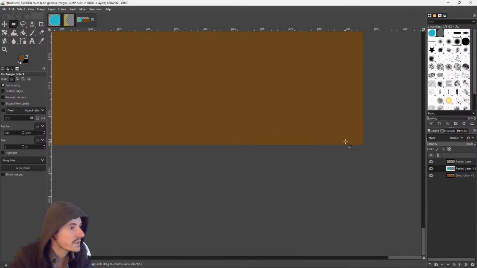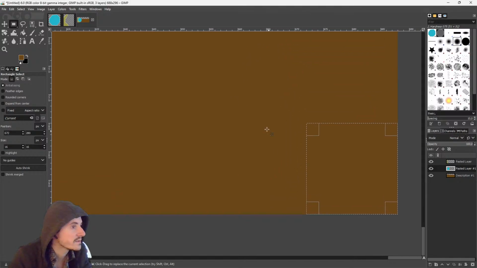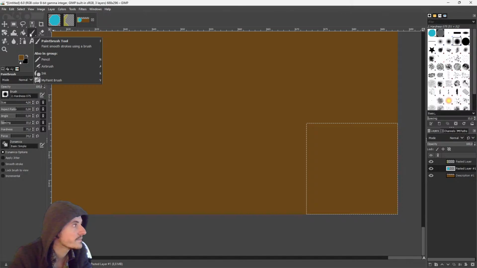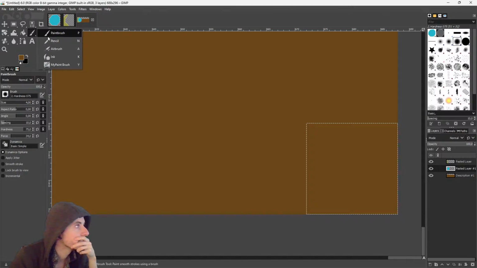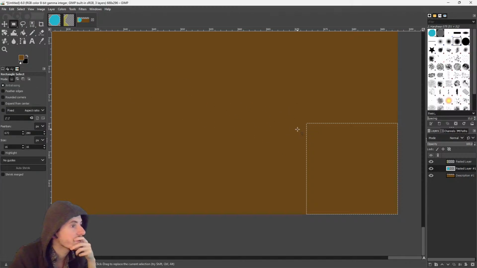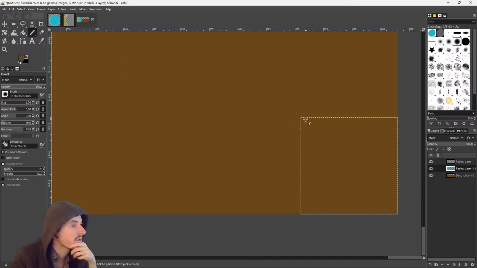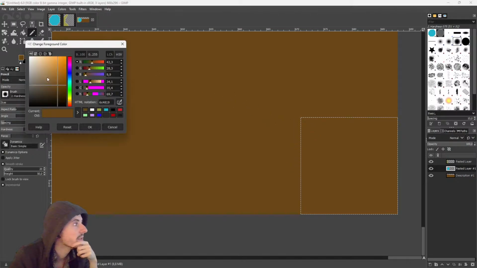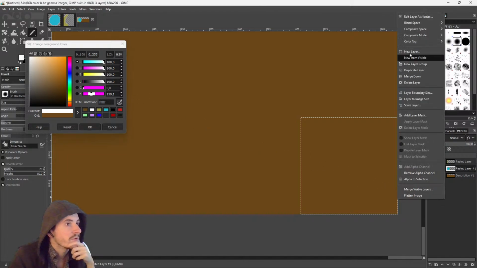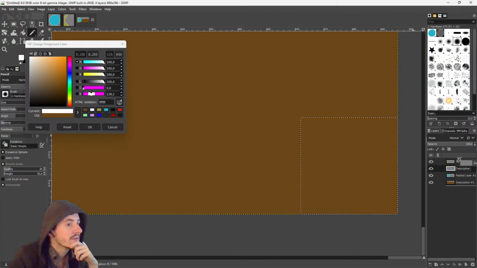So what I can do is have a texture, rectangle, size selection, 16 by 16. Actually, I need to have it one bigger. Like this. Let's create a new layer to make this outline. This is the bottom.